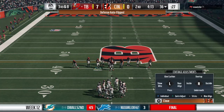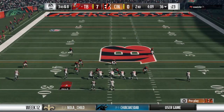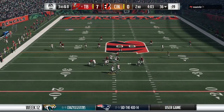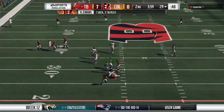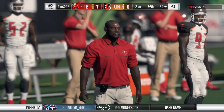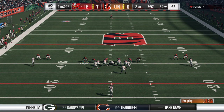And on 3rd and 8, defensively, they're going to beef up the secondary. 6 defensive backs. Now a play fake to Martin. Here's Winston. The Bengal pressure gets him that time. Down he goes. Sometimes I watch games and wonder why they use play fakes on certain passing situations because it's not going to fool anyone. I don't know if that was the case here, but the end result was the same. No one fooled. The quarterback was hit.